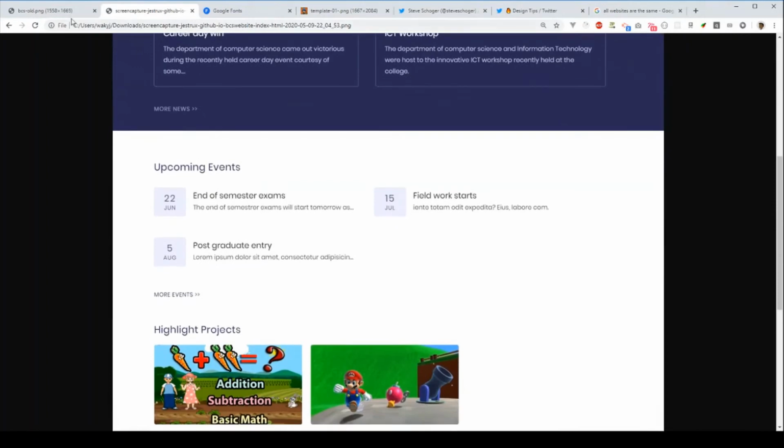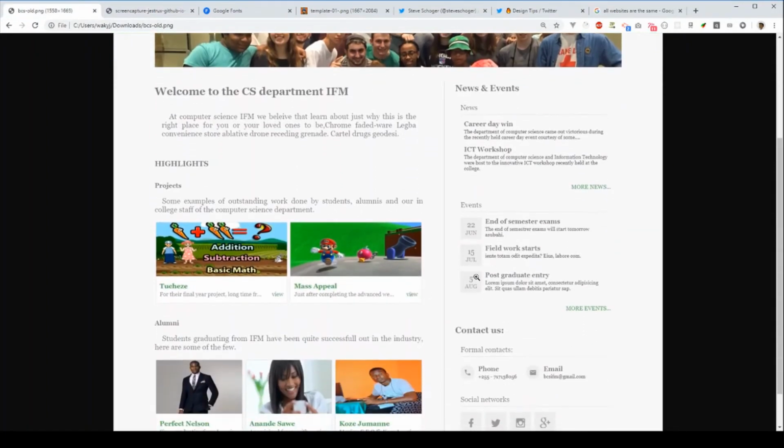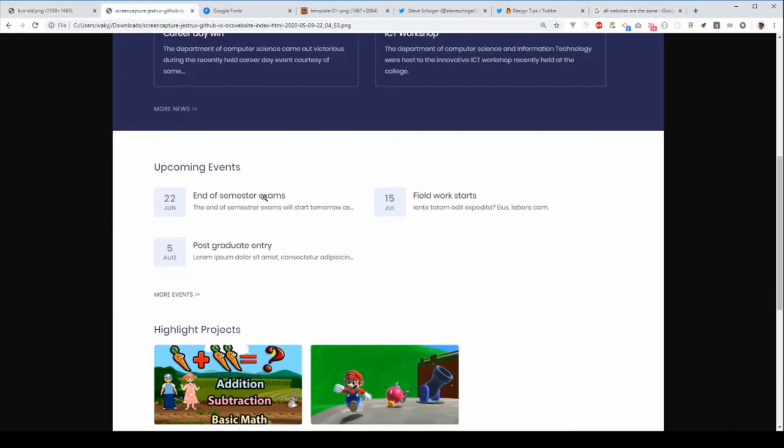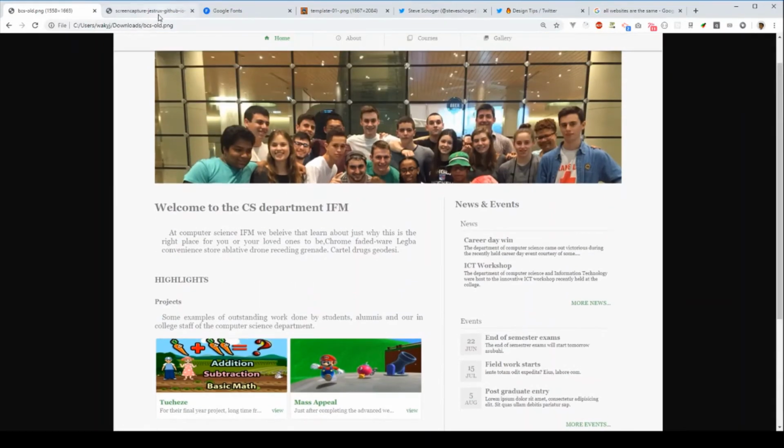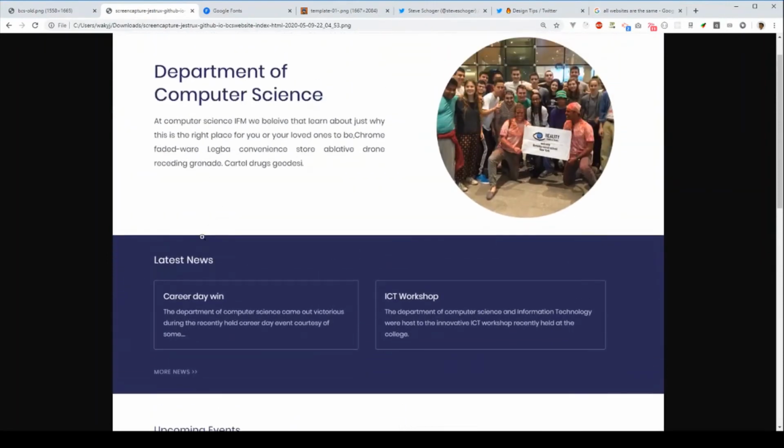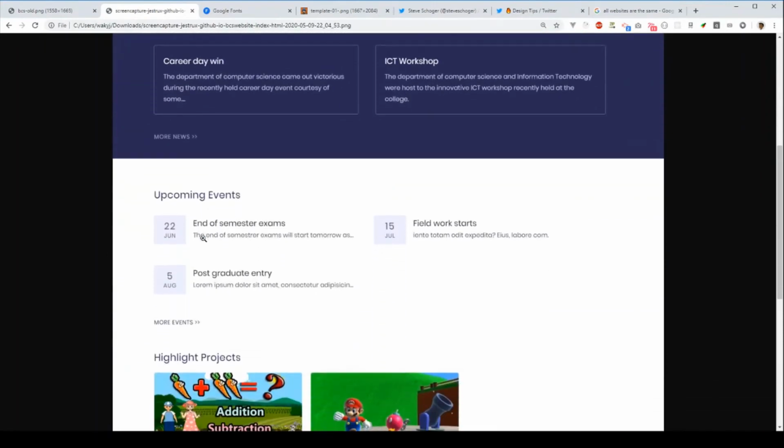Moving on to the upcoming events. The title, I decided to move from events to upcoming events because most of the time the events that will be shown here are events that haven't happened yet, that are coming. So I changed the title to also reflect that. And from there I changed the background colors from that plain boring gray to a shade of the main color that was picked from their logo, and also changed the text colors to be a shade of that color too.